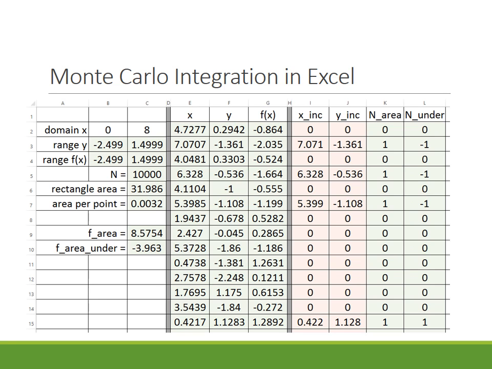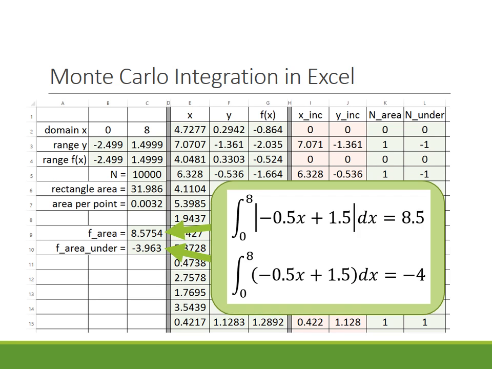Looking at the whole spreadsheet, the exact integral of minus 0.5X plus 1.5 from 0 to 8 is minus 4. Our Monte Carlo result in cell C10, row 10, shows minus 3.963 — close but slightly off since it's a numerical estimate. If we treat all area as positive, we'd be integrating the absolute value, which gives 8.5 exactly; our estimate in cell C9 shows 8.5754, again close but approximate.